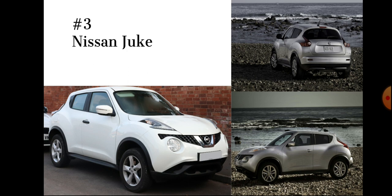Number three: the Nissan Juke. It looks like a cockroach. This thing is very ugly — big eyes, bulging fog lights. They really wanted this car to pop out to anybody, and it certainly did, just not in a good way. The interior is normal except for a very ugly plastic center console dial thing that's color-matched to the exterior. So if you have a vibrant yellow Juke, you also have a vibrant yellow interior to match.